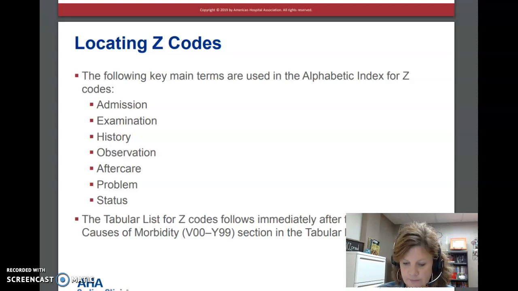When you look these up, there's a few different things that I would like to talk about with history. With history, it's either going to be family history or personal history. The first part is to make sure you distinguish between the two because they kind of run in together, especially when we get into neoplasms. Both sections, if it's a personal history of a neoplasm or a family history of a neoplasm, are very long, so make sure you're in the right history section when you are looking up a code.